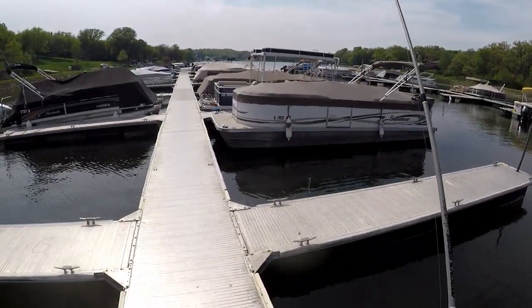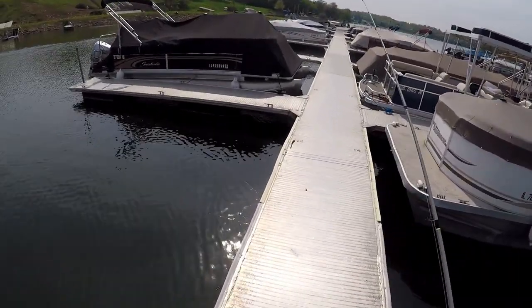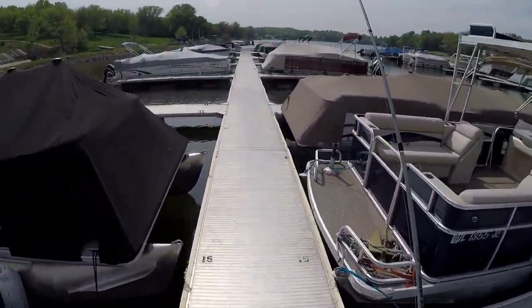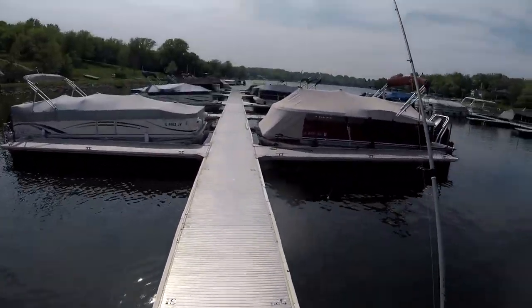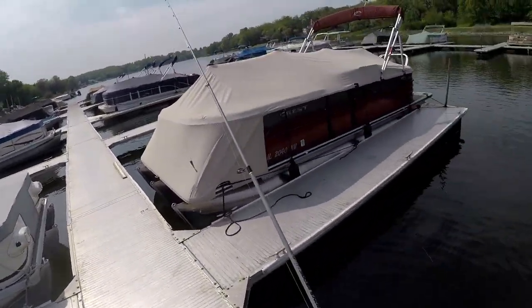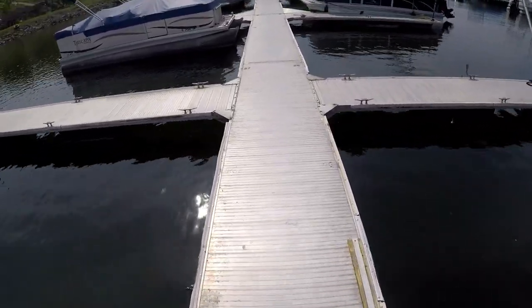The last fish I caught was that walleye. Caught some really nice bass. And I'm going to walk down to marker 28, which is a boat slip, where I think it was 28. And I marked some really nice bass. I think they're bass anyway. Around some bait fish in about 10 feet of water.